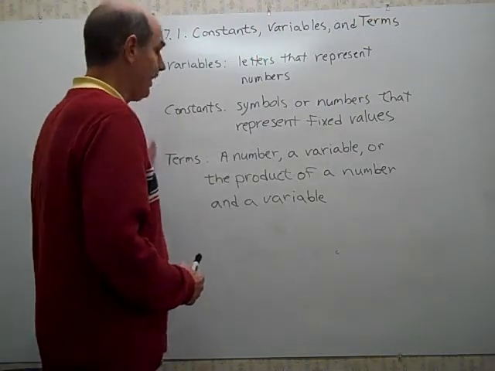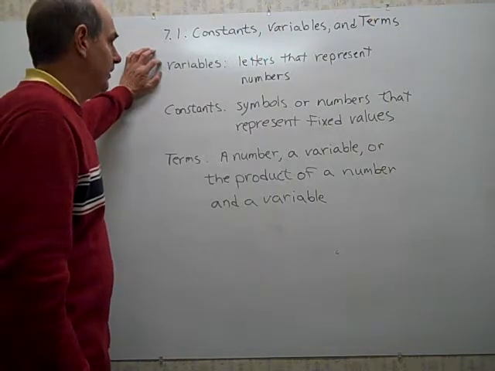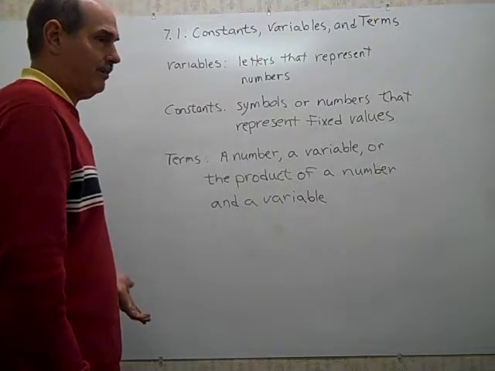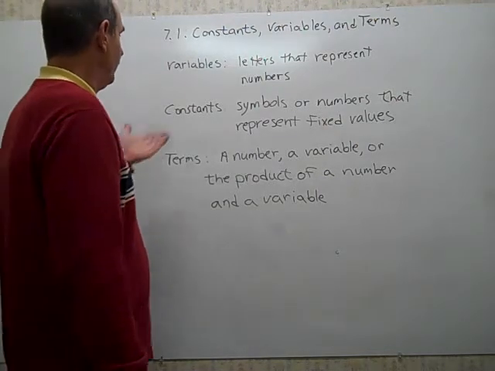So let's start with three vocabulary terms. Variables is the first. A variable is a letter that represents a number. It can be like the letter A standing for 7, but it might not be 7, it might be 10, it might be anything. We don't know what it is, its value can vary, and that's why it's called a variable.